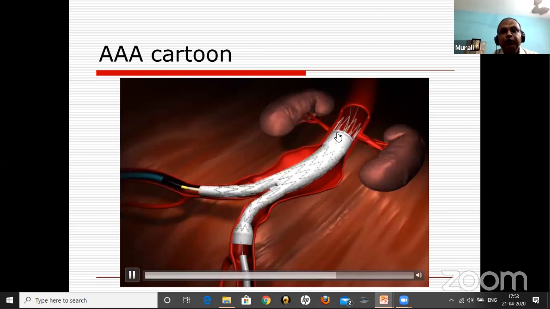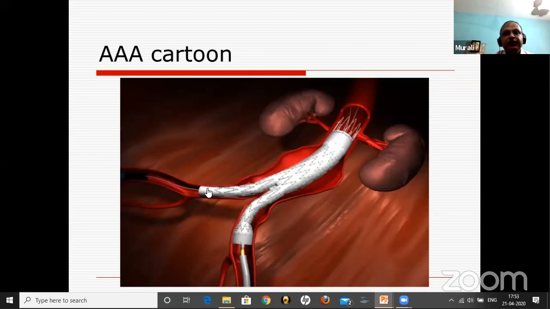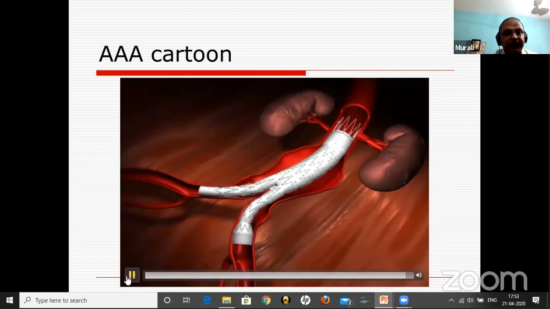then we go and balloon all these things. One is the proximal zone here, the junctions here, and also the distal landing zone. You can do a gentle ballooning after doing a check angiogram, and the ballooning is done basically to remove all the crevices or the graft is smoothened to the wall of the aorta or the iliac arteries.